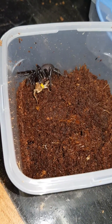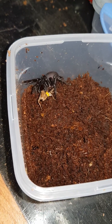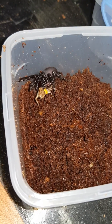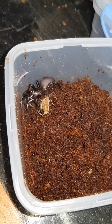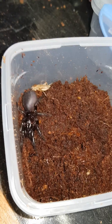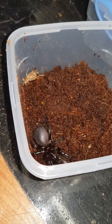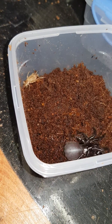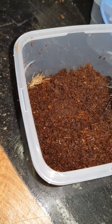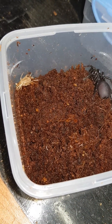Yeah, nice — took the cricket. It's obviously hungry, got a nice bite on that cricket, injecting the poison. What the venom will do — it's already struck it — but what that venom will do now is it'll liquefy the cricket, so its insides become all liquid, and then it will suck up the insides.